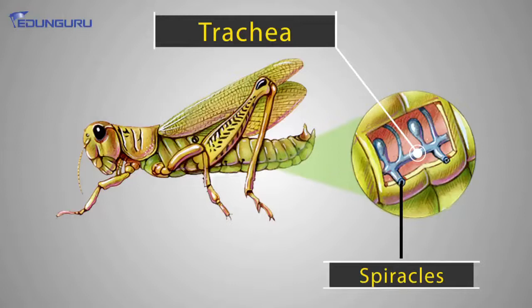Internally, these tubes are submerged in the blood. So I hope you can recall the concept of haemocoel, which is the body cavity filled with blood. These tubes are submerged in that, and most importantly, all the organs are also submerged in that blood. So the tubes bring in oxygen that is released into the blood. Simultaneously, CO2 is removed from the blood. Since the body plan of the animal is very simple, it does not have an elaborate network of blood vessels.